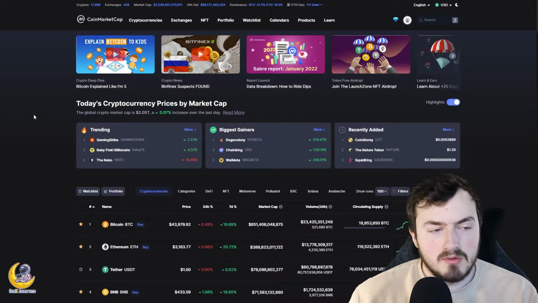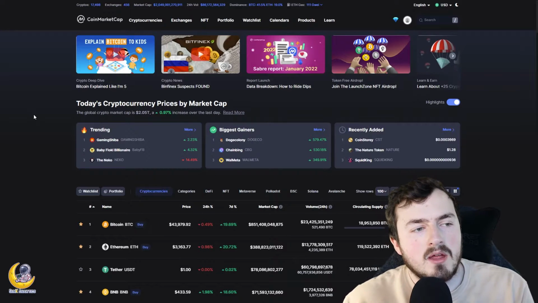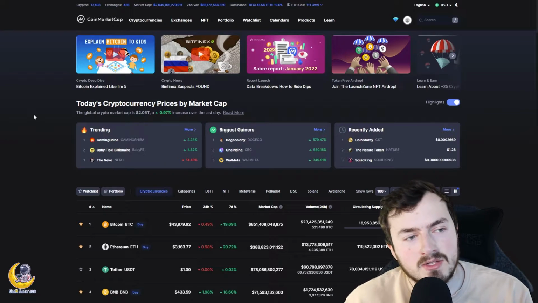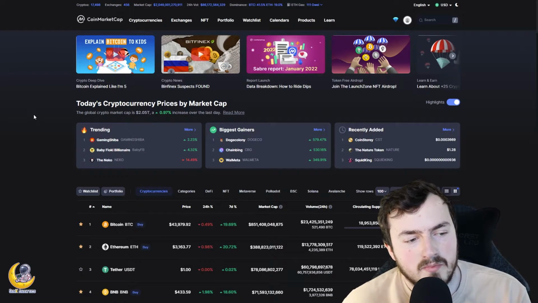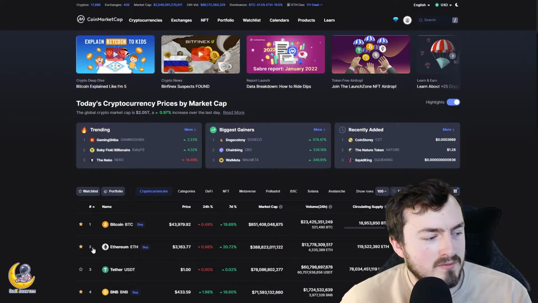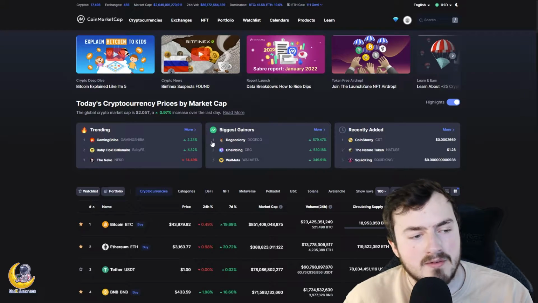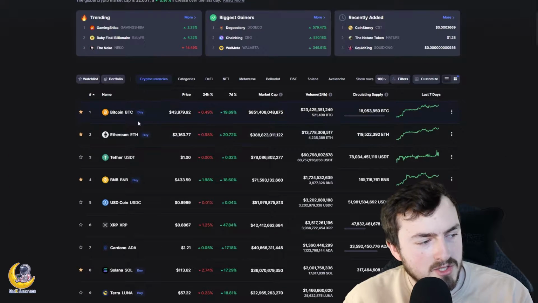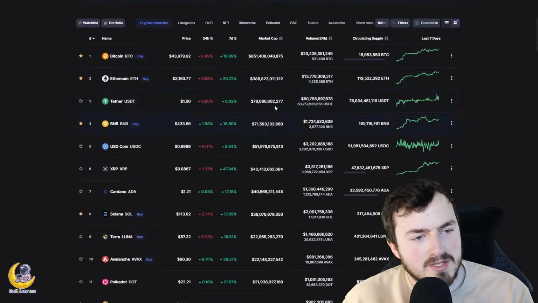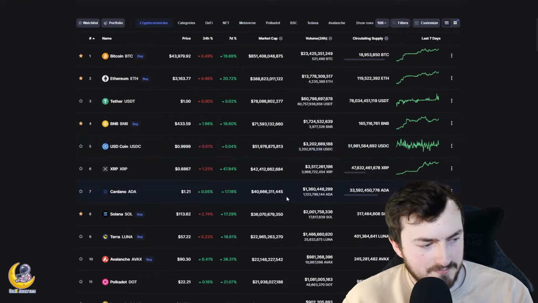Now, the next section that I'd like to talk about real quick is Coinmarketcap. This is something that if you are into crypto or you're just getting into crypto, it's something you should always refer to. Coinmarketcap is basically just a big hub of various different cryptocurrencies. Basically, any crypto that gets created will eventually get listed here if they apply for it. So you can see you've got the top ones, which are Bitcoin, Ethereum, and you scroll down, you can see the chart for the last 7 days.